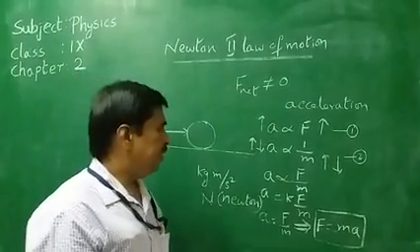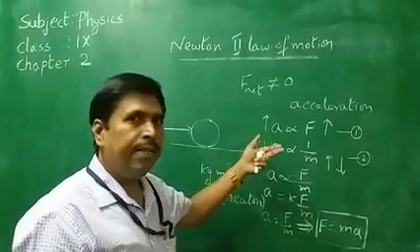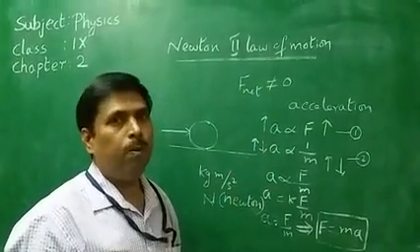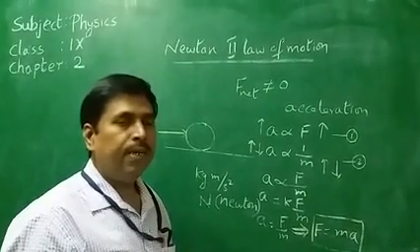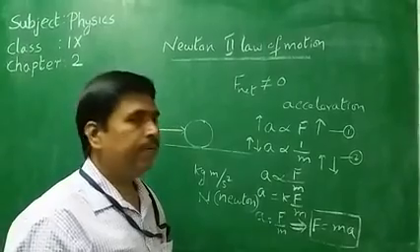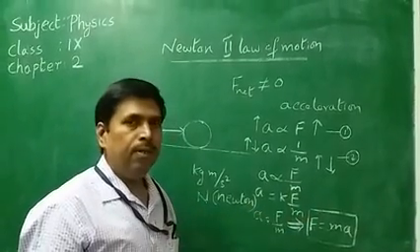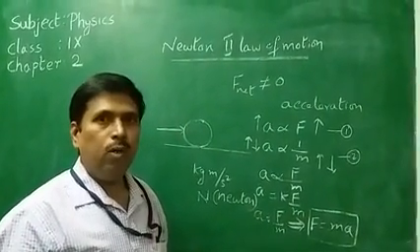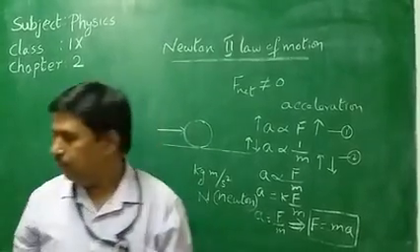Now basing on this, Newton also explained this second law of motion on another concept called momentum. Linear momentum is the concept given by Newton, and basing on that momentum, you are able to get the formula F is equal to ma. First, you have to know what is momentum. For that, we have examples here.